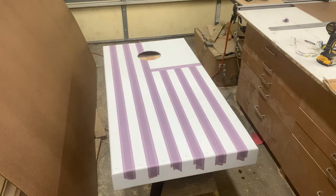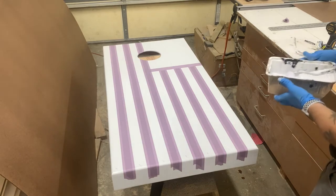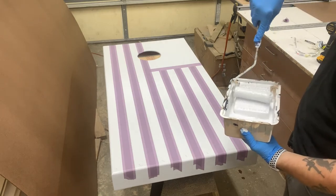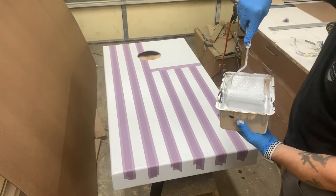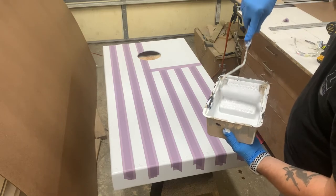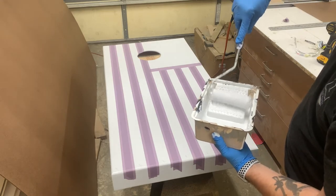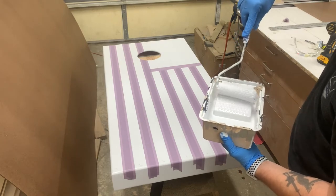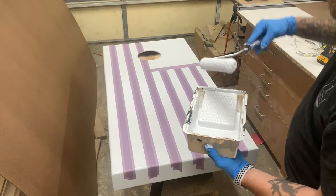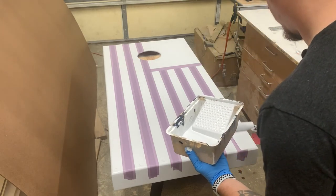Okay guys, now that we've got our tape all laid out, smoothed out, and flat, we're going to come back and paint it white. I know that we are painting the red stripes, but yep, we're going to paint them white. The reason why is that by doing this, it'll help seal the edges of the tape, and that way we do not get any bleed through whenever we do lay down our red.